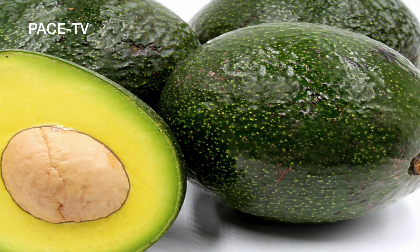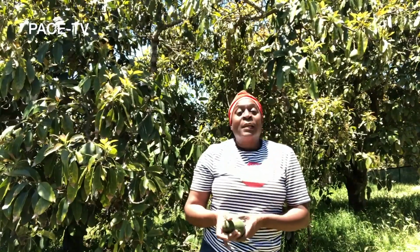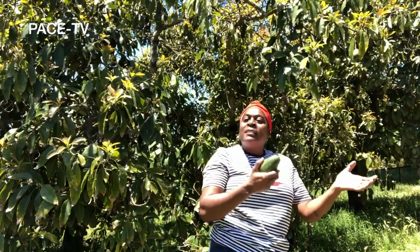Another one that you won't see very often is the Reed avocado. I would love to plant a Reed avocado tree because they're so good. Those avocados get big and they're round. I mean, those are some really delicious avocados. If you see a Reed avocado, buy it, taste it. If you can get all three, then you can actually see the difference of the taste.